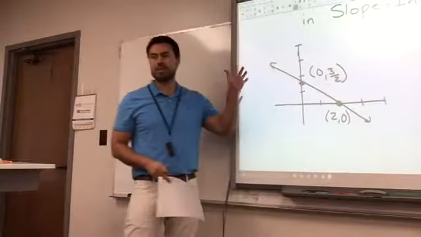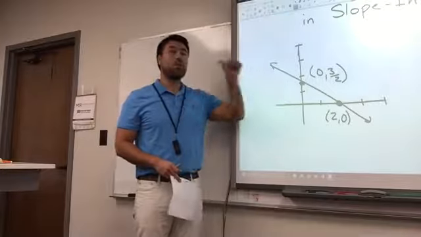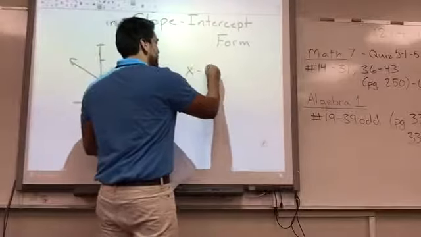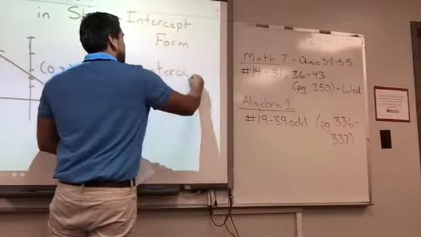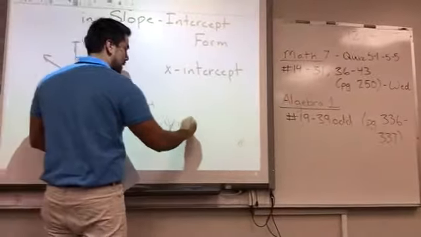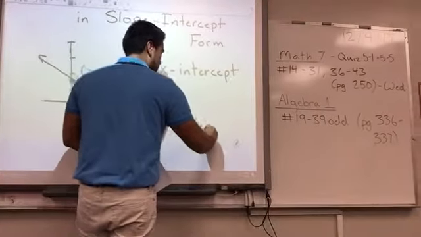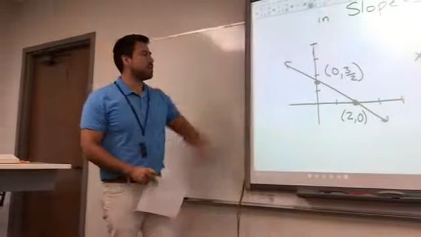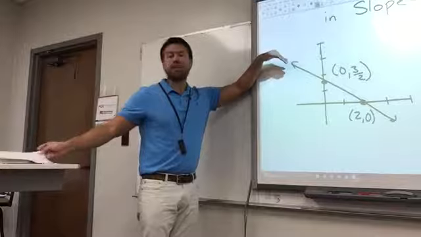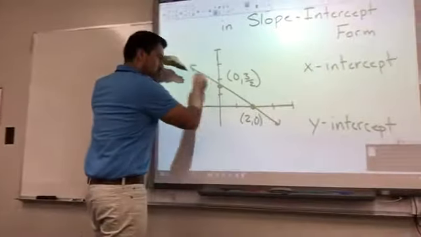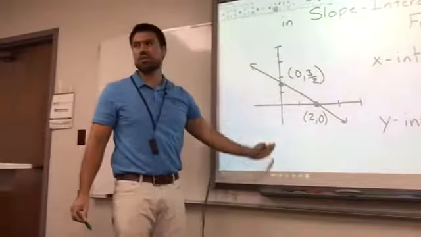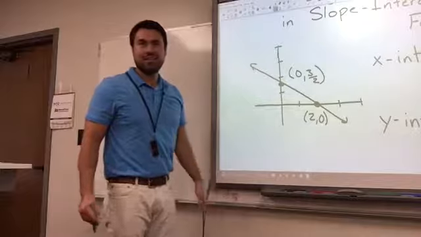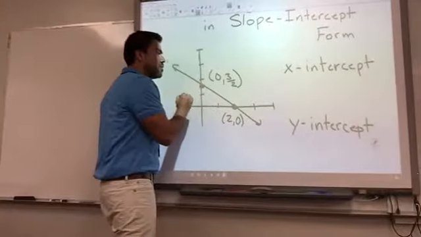There are 2 intercepts that are shown here. There's a Y-intercept and an X-intercept. Okay, so what I need you to do here is write X-intercept. And give some space, and underneath it write Y-intercept. And all that really means is if you're looking at my line, where does my line, so this line right here, cross the y-axis? Where does it cross the y-axis? Jack? It crosses right here at 0 and 3 halves.